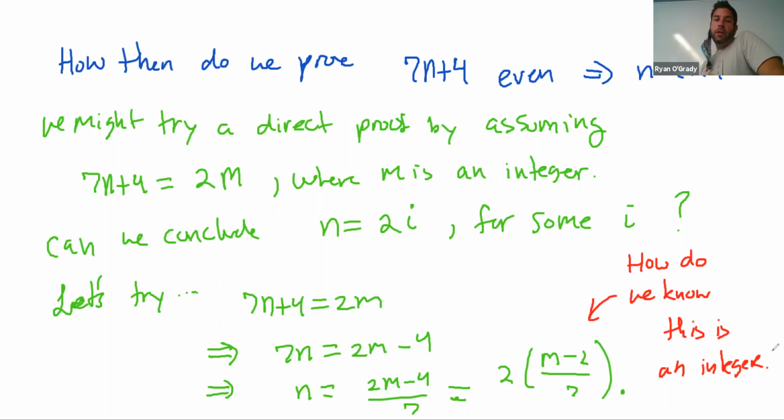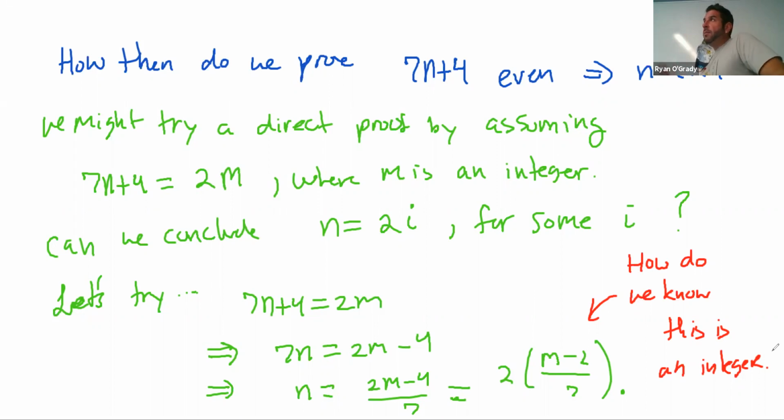So first off, if we assume n is a positive integer, then the left-hand side, 7n plus 4, the smallest it will ever be is 11, right? Because the smallest n can ever be is 1. So if n is 1, you're getting 11. What happens when n is 2? Well, when n is 2, you get 2 times 7, which is 14, plus 4.